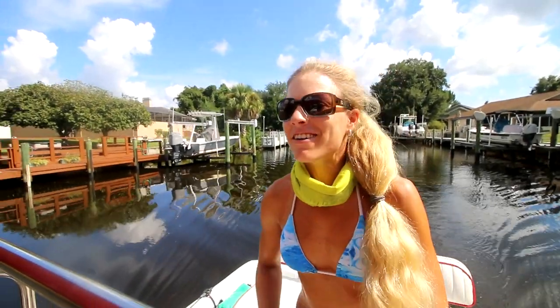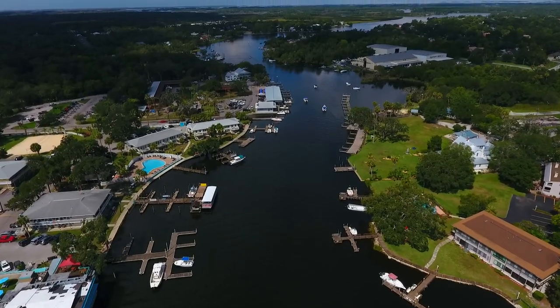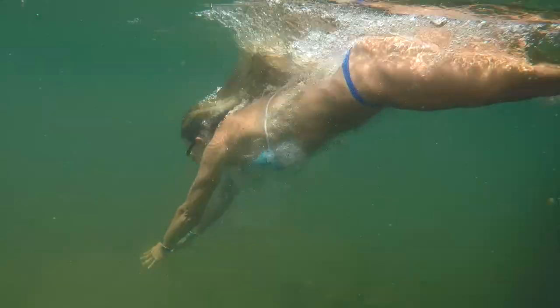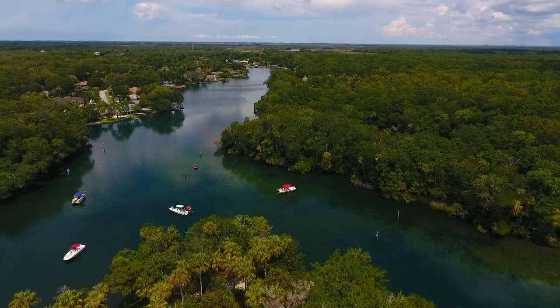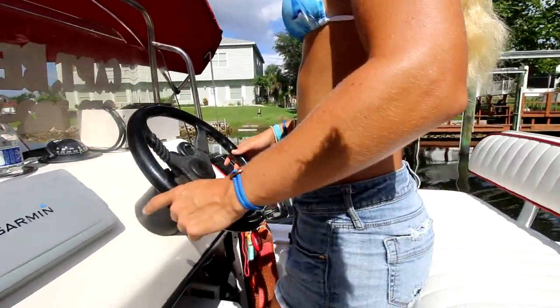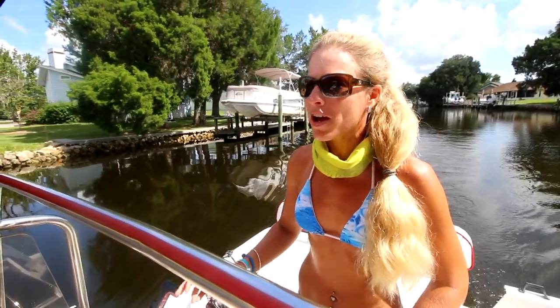What is going on everyone? Darcy here, and today is day two of our Homosassa trip. We're doing something fun and exciting — I've never done this before, but we're going to the Homosassa Springs. Fresh water pours out at 72 degrees non-stop into a 45-foot deep area. We're also going on a search for wild monkeys here in Florida, which I've never heard of before. No fishing today, but this is the travel part of the trip.